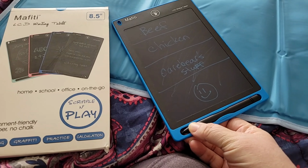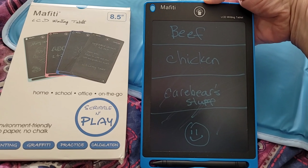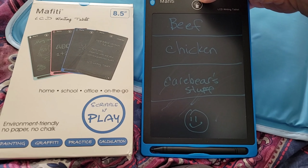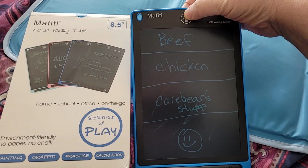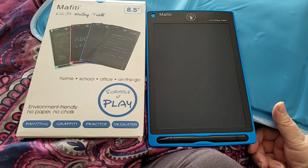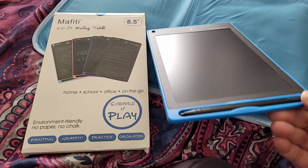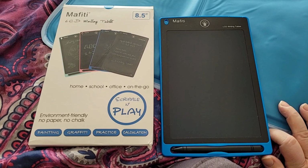Then you just snap in the pen down here, a little writing tool. Like I said, if you want to erase it, you just unlock it on the back with the little switch. These are just to set on the table, I guess, so you don't scratch up a surface. Then you just push the button, oops, I must have locked it. Then you just push the button and it erases again. So that's how that works. Okay, those were the marks that I used, so I just wiped it off. Must be a little dusty. So that's how that works. It's really simple.